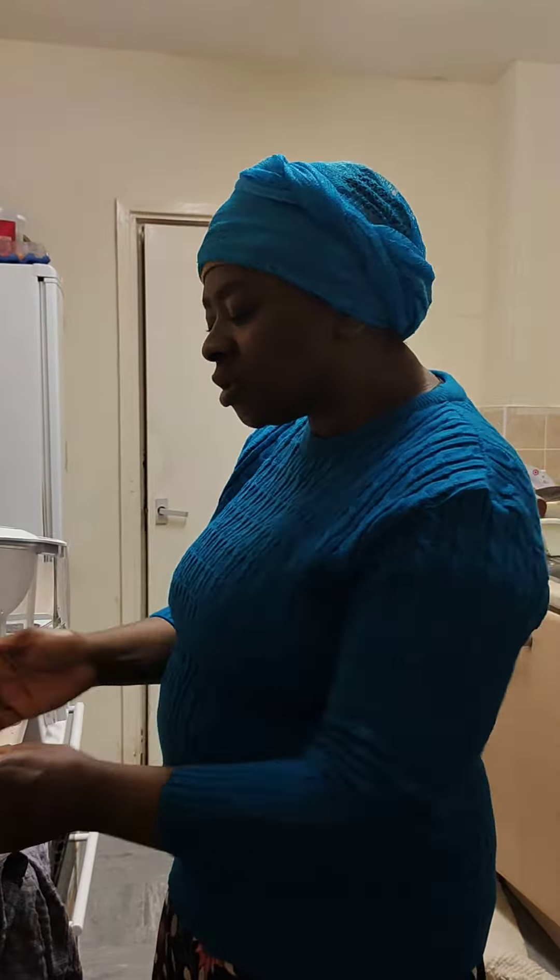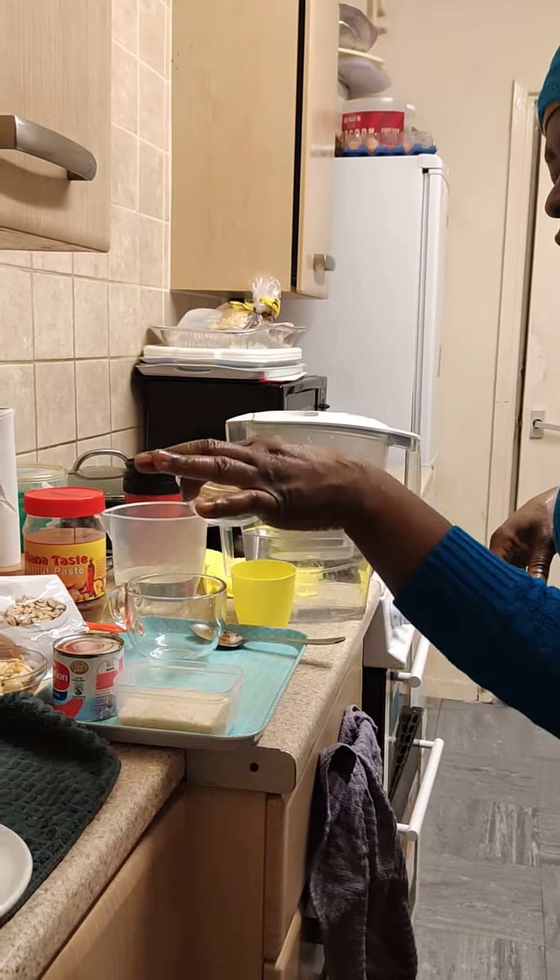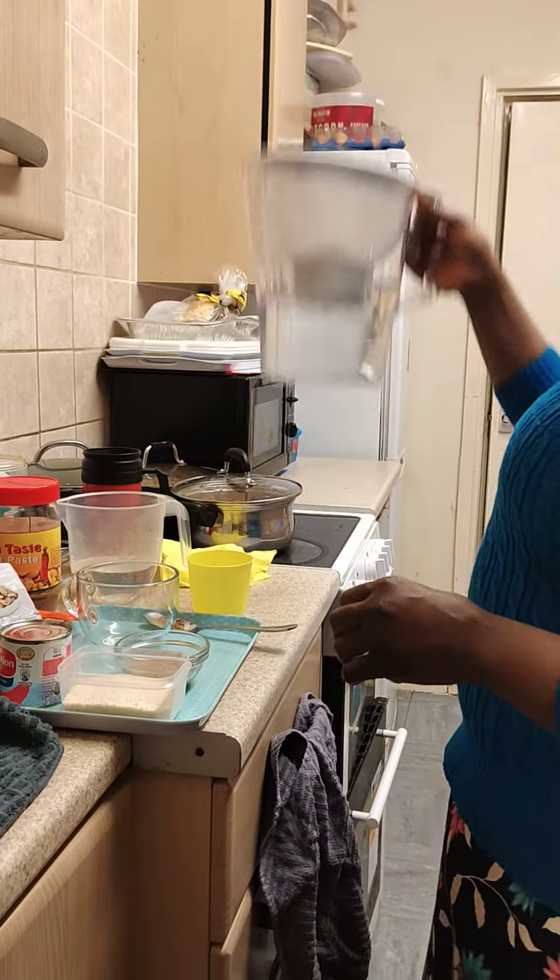So this is just like a gari porridge, I call it. So this is my gari, this is my milk, this is my coconut sugar, and we add some peanut. It's all entirely up to you. You can also drink it without, but the peanut is delicious and it's also a source of protein. So carbohydrate, protein, you've got your coconut sugar and water.